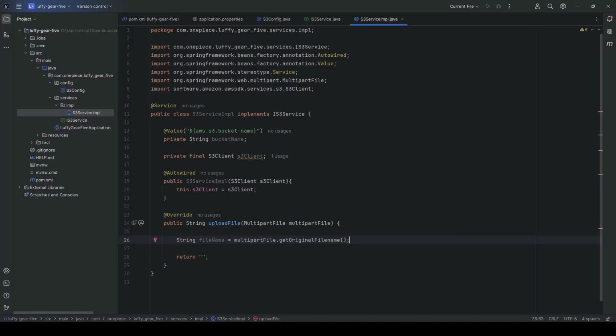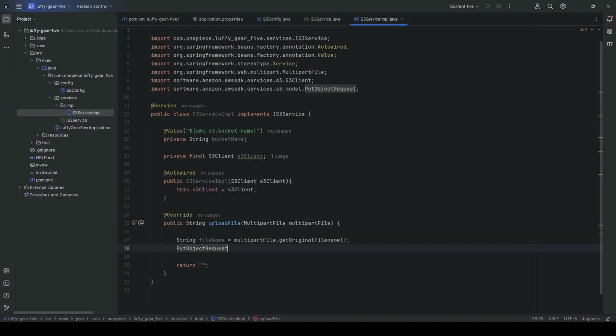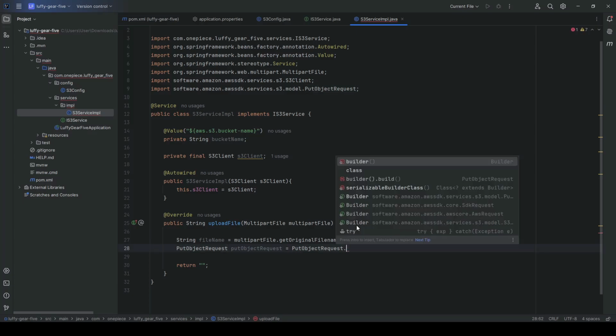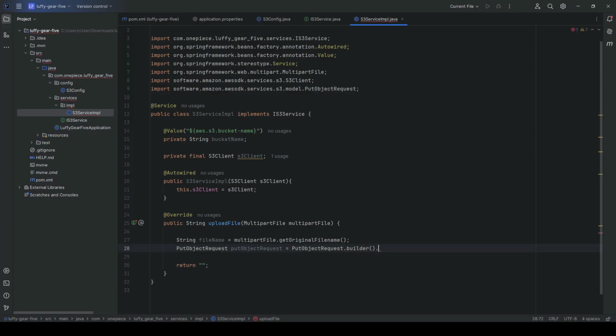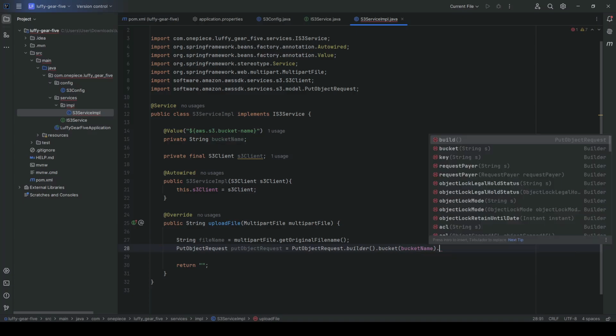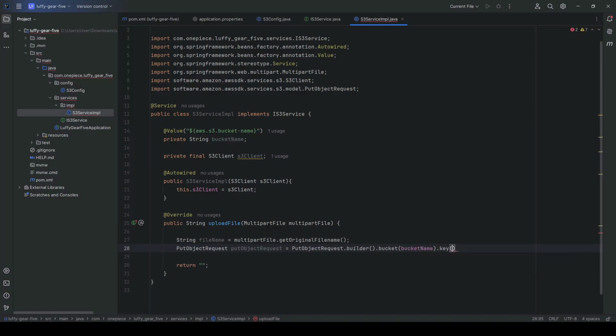Then we create an object of type PutObjectRequest. As you can see, we use builder.bucket. We use the bucketName, then key. The key is the file name.